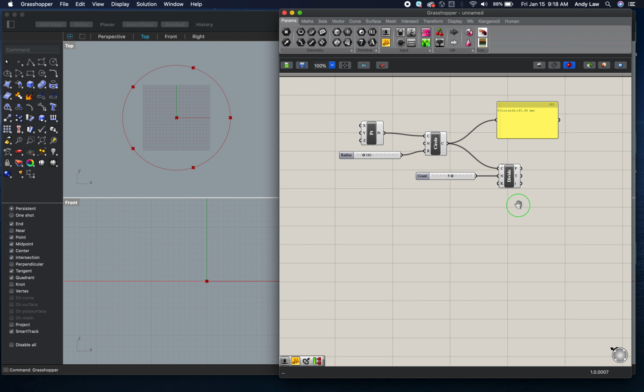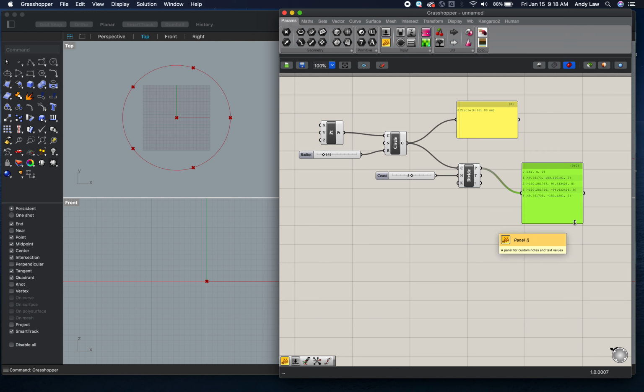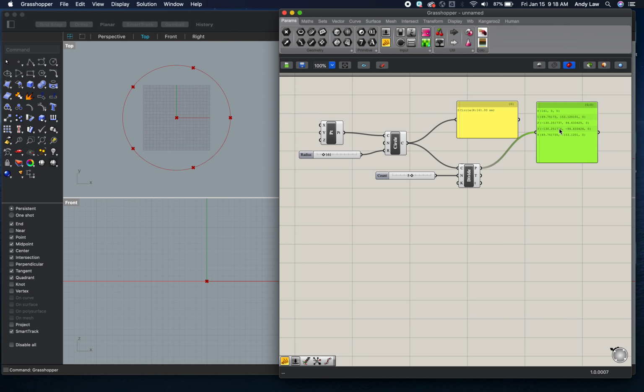And now we can see what's going on here, which is a list of points. So it's divided the circle up into a list of points. So we're going to use those points as the center of another bunch of circles.